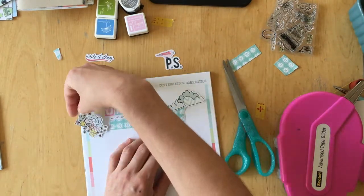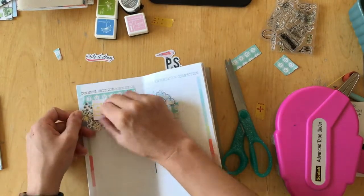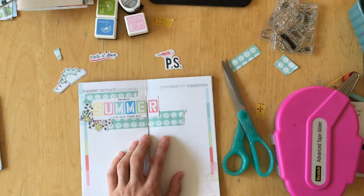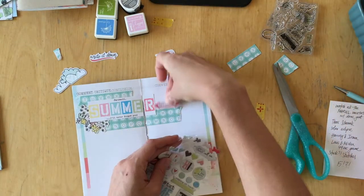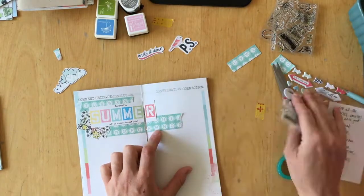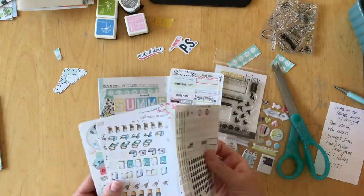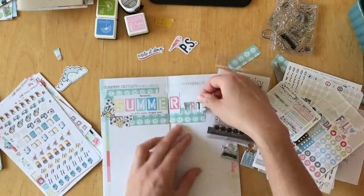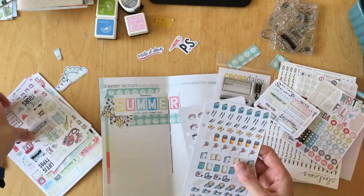So I feel that I need something underneath the S. It's very light and I need it to stand out more, and so I found this flowery cluster die cut that I could easily layer and also cover the starts of both of those pattern paper strips. And then I pre-picked some of the die cuts that I thought might work on this spread.